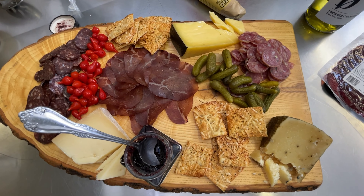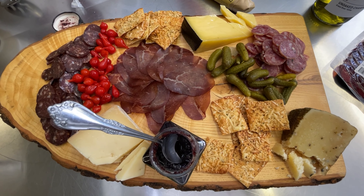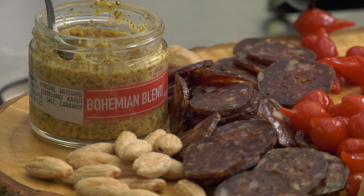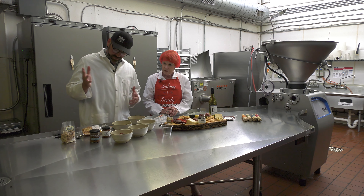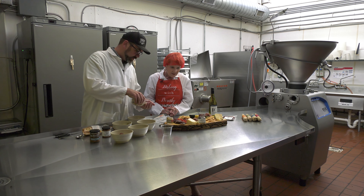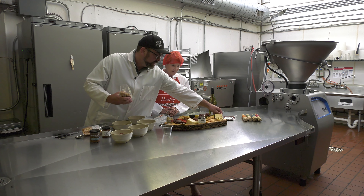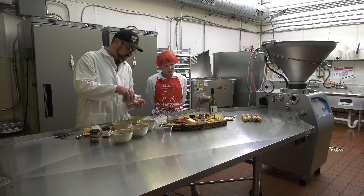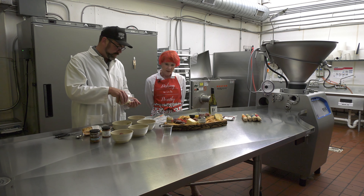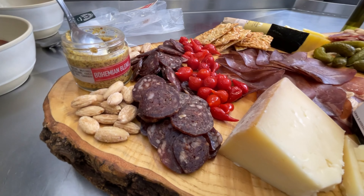And one last thing — we've got two more things. We're going to put mustard, which is a nice complement to the meats and adds some acidity. This mustard is made by Old Brooklyn Mustard out of Cleveland — put a little spoon in it. And then last but not least, I'm going to fill in the board a little bit with blanched almonds from Crema Nut Company here in Columbus. That's where you can fill any gaps in the board — though it's also kind of nice to see the wood come through too. Sometimes less is more.